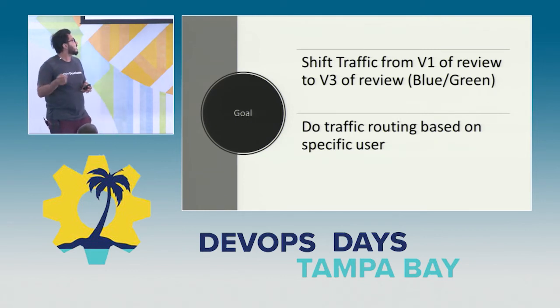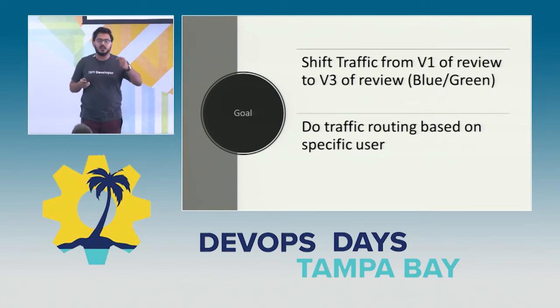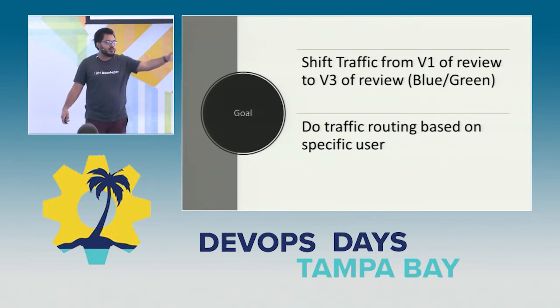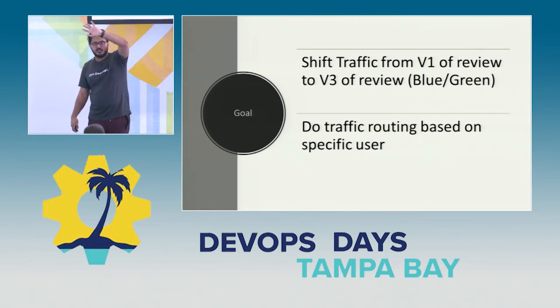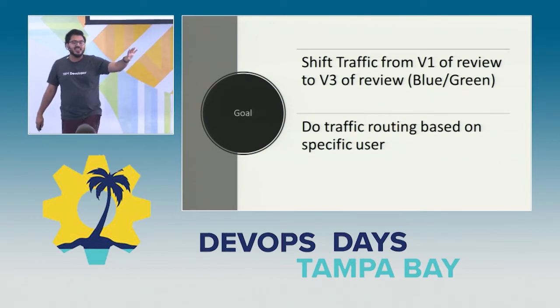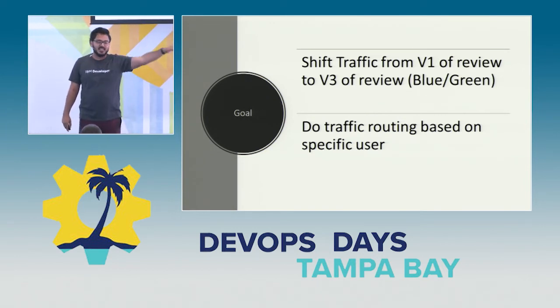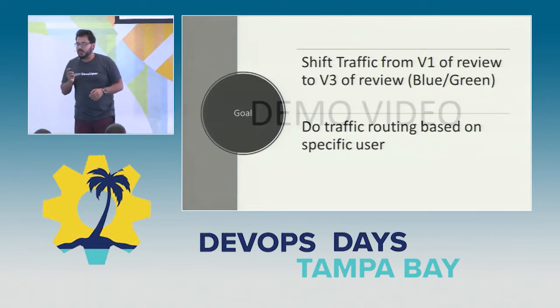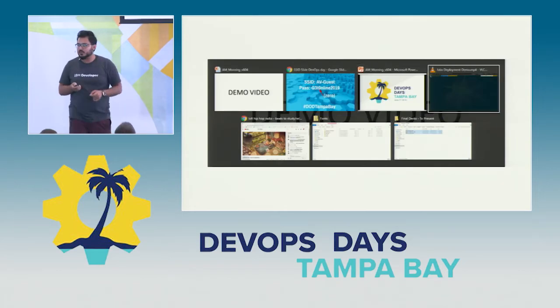And the next version is where I deploy a new rule where I say that if the username is Jason, anyone named Jason in the audience by any chance? All right, great. So if you log in, you want to see red stars. And if anyone else logs in, you want to see no stars. So that's the idea. If you could play the video at this point.